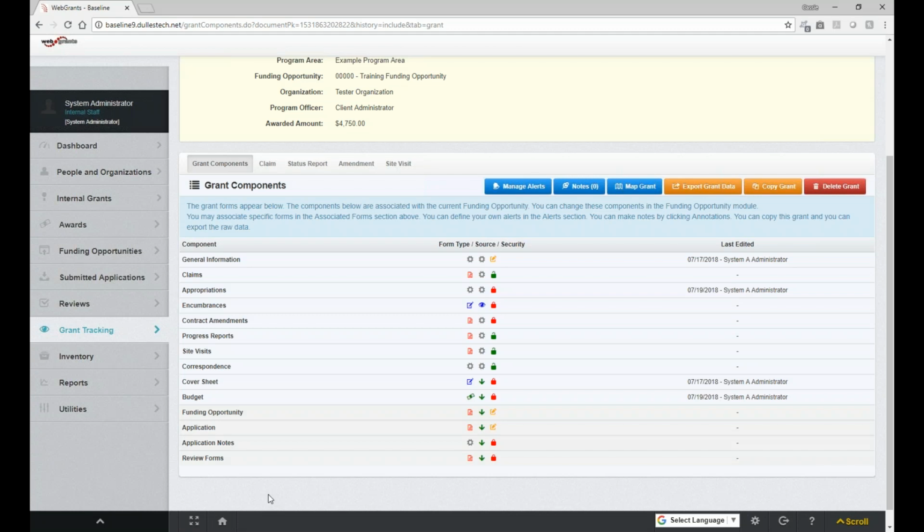One more item we need to go over in the components listing is down at the bottom. Because we are building a complete online file with all documentation activity for the entire lifecycle in this grant, you also will have the funding opportunities that they submitted the application under, and the application itself never leaves the system, nor the attachments from the application. You will have application versions, application notes, the application reviews with scores and comments possibly. This allows you to access these items right in the grant and always have the complete life cycle in one place.